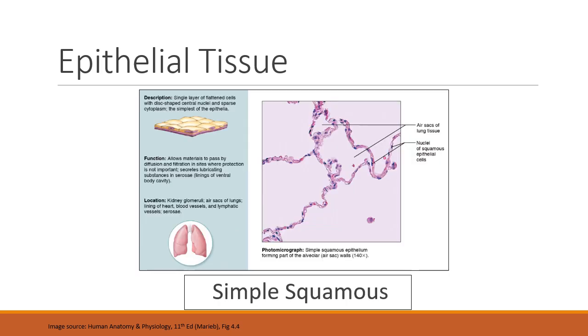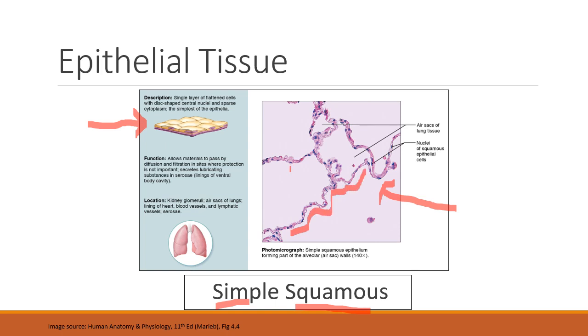So now I wanted to put this into practice, showing you different areas of the body that have these types of tissue. So the first one is simple squamous. Remember, simple just means that it has one layer, and squamous refers to the shape, that little flat cell. So simple squamous epithelium. Here's a drawing of it right here. That looks like that. And then here's an example of a microscopic view of a part of the lungs, the alveoli of the lungs. So you can see it's just this very, very thin layer of single cells, that flat cell.